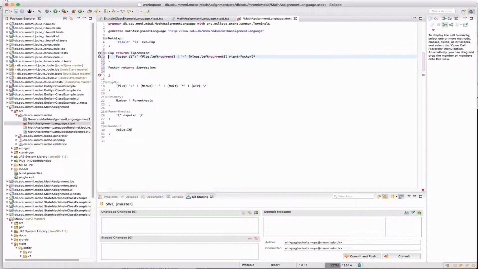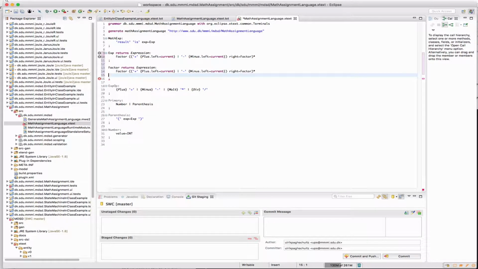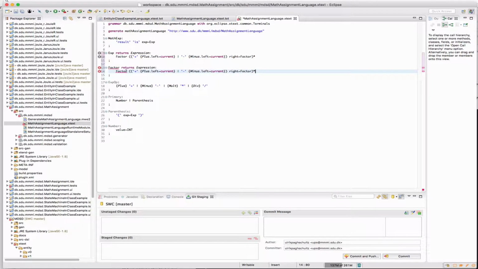And here we need precisely the same thing again, or almost. So this is then a primitive, and this might be a multiplication, and then it would be a mult with left, or it might be a division, and then it's a div with left.